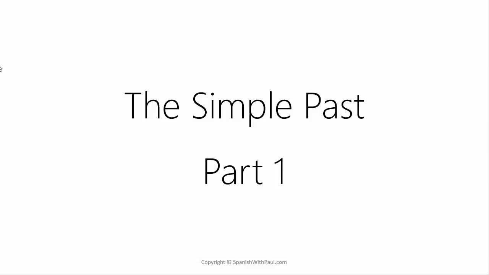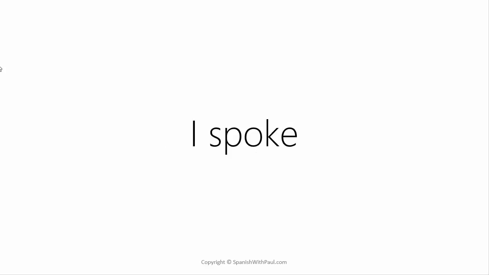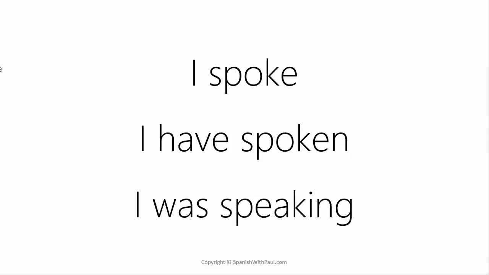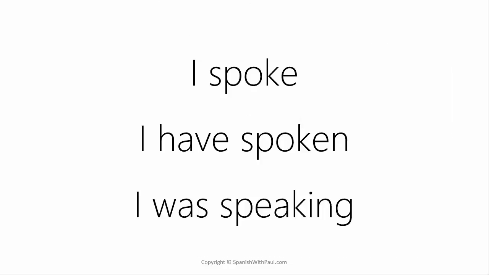In this module, we're going to talk about the simple past. Now, in English, we have a lot of different ways that we can express the past tense. For example, you could say, I spoke, I have spoken, or I was speaking. So here on one slide, we have them together. Now, the simple past is actually this one, I spoke. So whether it's I spoke, I ate, I walked, I talked, I found, all of that, the short version is what is called the simple past.